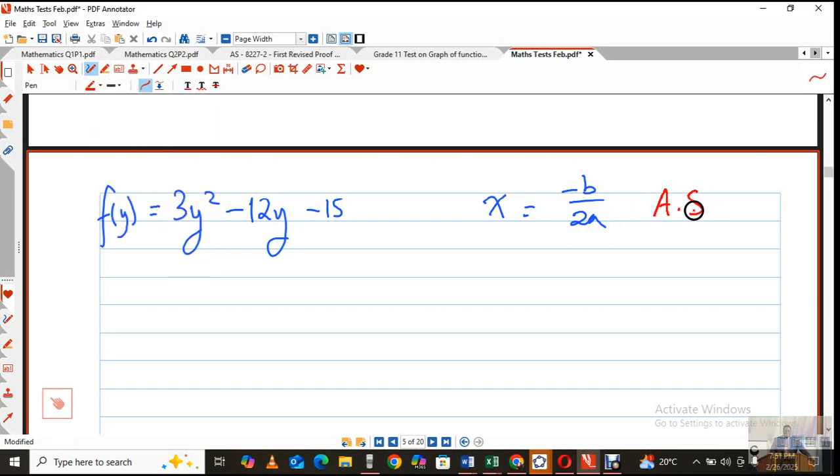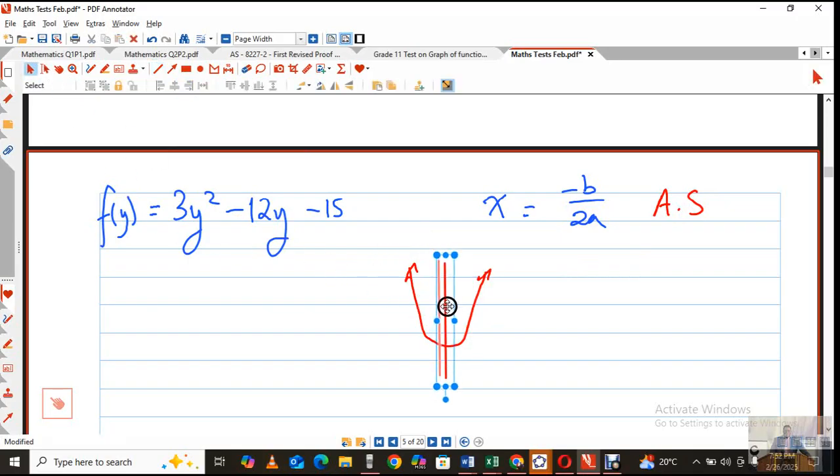The axis of symmetry. So if you have a parabola over there, and you were to sort of draw that line over there, okay? It's just a sketch here. That line, that axis of symmetry. So what this allows us to find, we are finding that x value, and then you can find the corresponding y value. So this will be the axis of symmetry because the curve is symmetrical.